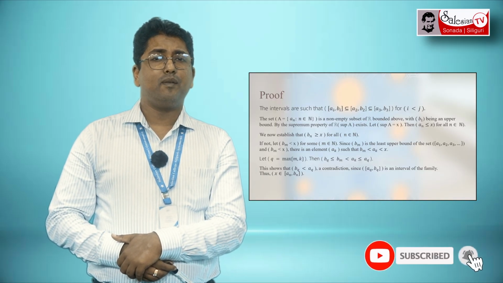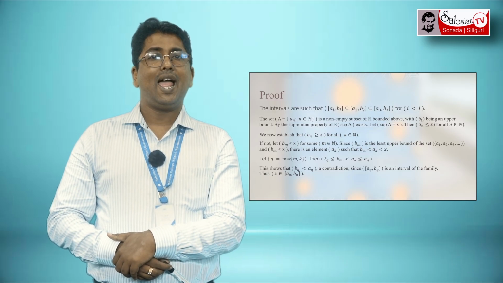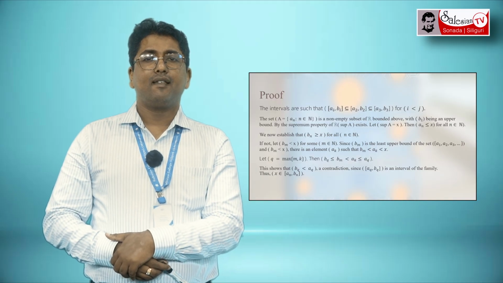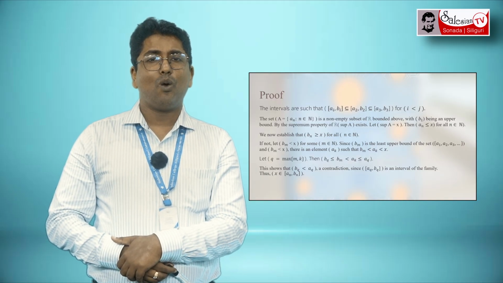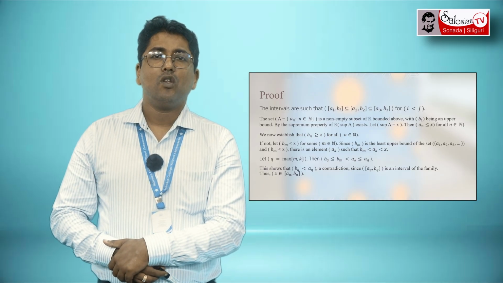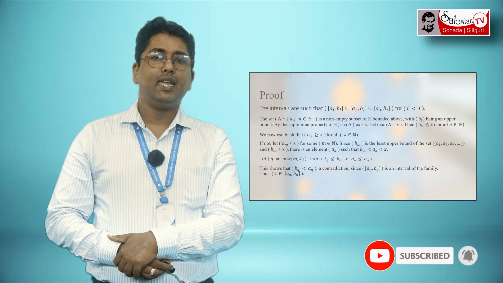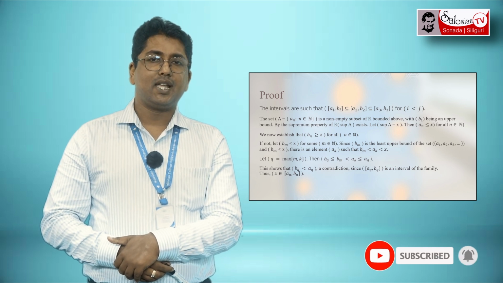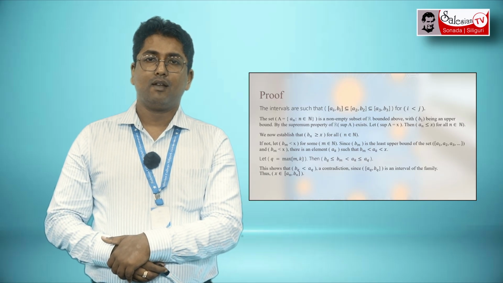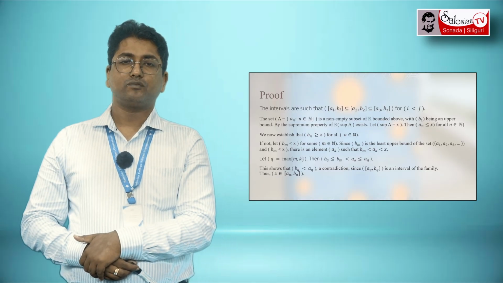So let us prove this by the method of contradiction. We will assume the contrary, that means we will assume that bm is less than x. Now since x is equal to the supremum of a1, a2, a3, dot dot till an, continuing in this way, there must exist an element, let's say ak, in the set capital A such that bm is less than ak and ak is less than x. That means bm < ak < x.